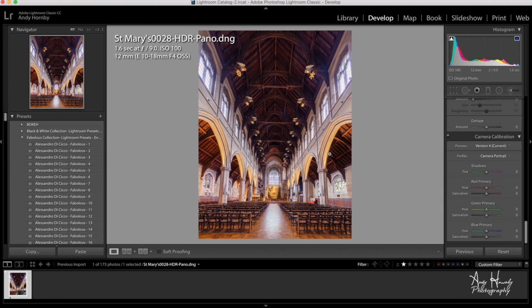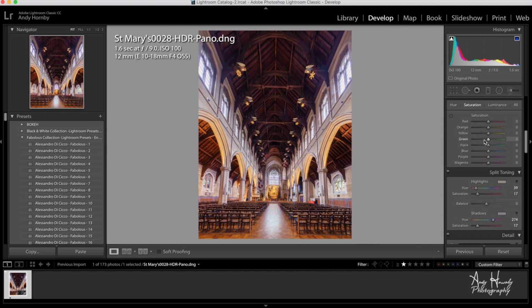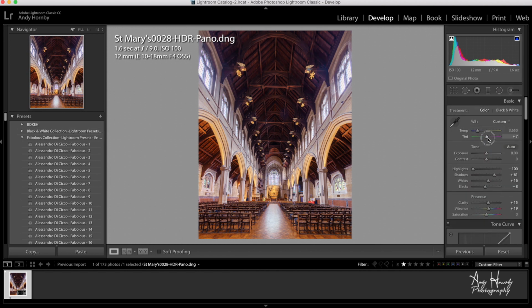Actually, I like that. I like the yellows in there, and the yellows down there. Let's see what the difference was to standard. Yeah, actually, let's go portrait. Yep, like that. We're going to come back up the top and add just a little bit more magenta. Maybe a touch more blue globally.